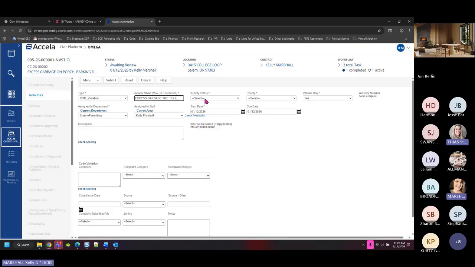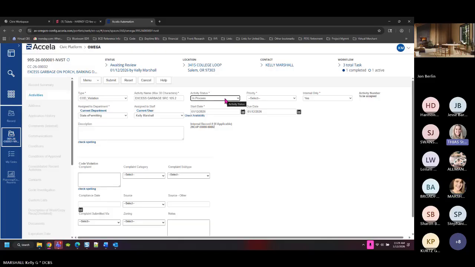I have already gone out in the field, so we are in process on this violation now. The options are not started, in process, completed, waiting on someone else, and deferred. In the world of compliance, for the purpose of logging the line item violations here, once you've determined it's a violation, it's in process. It's now in the queue. Jared, I see your comment, and probably not this moment because I still have a bit to train on, just the core stuff. But if we have time, that might be great.